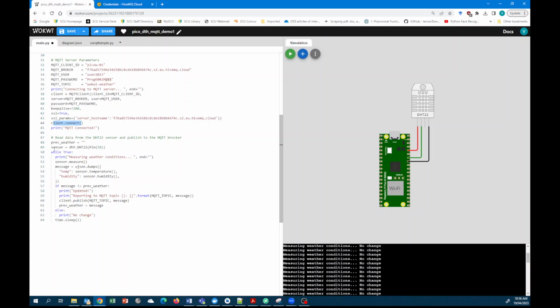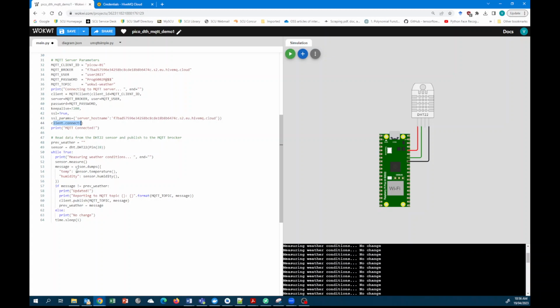In this code, we don't want to publish every time we read data from the sensor. We only want to publish to the broker when there's a change in the temperature or humidity.